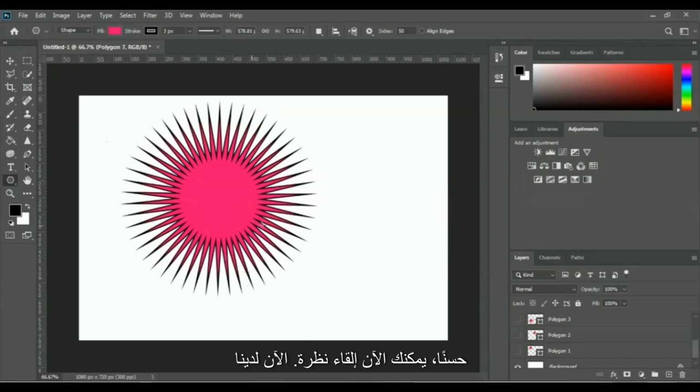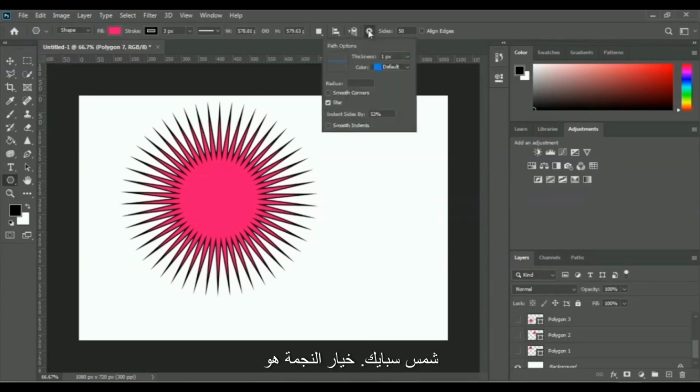Okay, now you can take a look. Now we have a spike sun, and using the polygon tool we have created it, but you have to make sure the star option is selected.